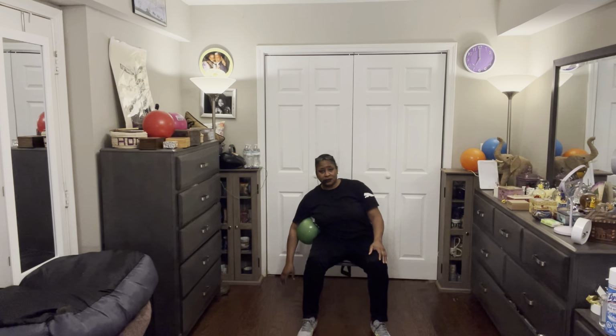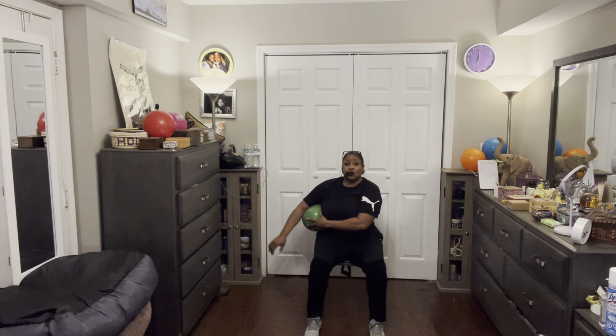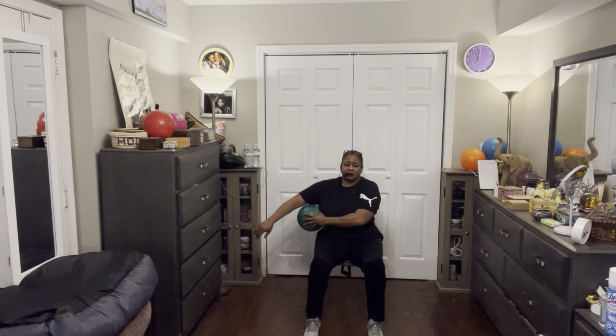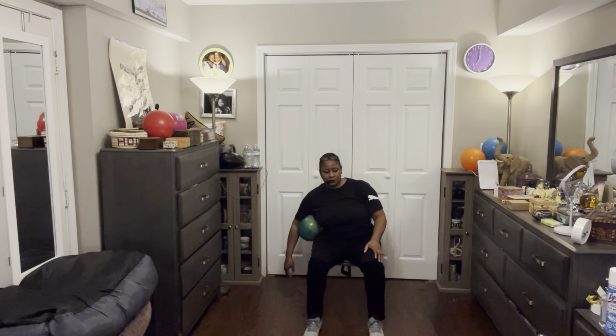Now, this is what I want you to do. This is working the abdominals, the obliques, our side muscles. Now, if you don't have a ball or it's a little too confusing, look. Remember, your head is just stacked on top of your spine. There's no rotation or movement in the neck. Let's do 8 more. Good. Change sides.